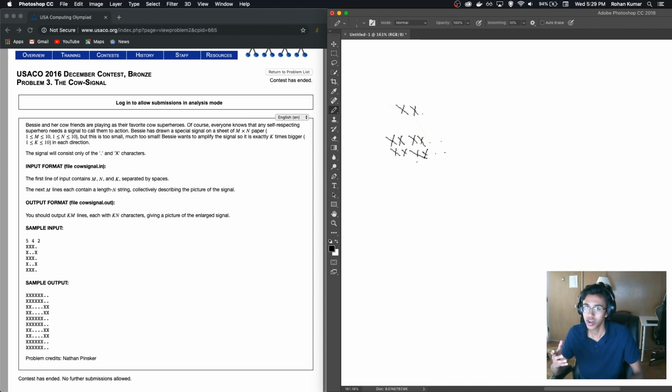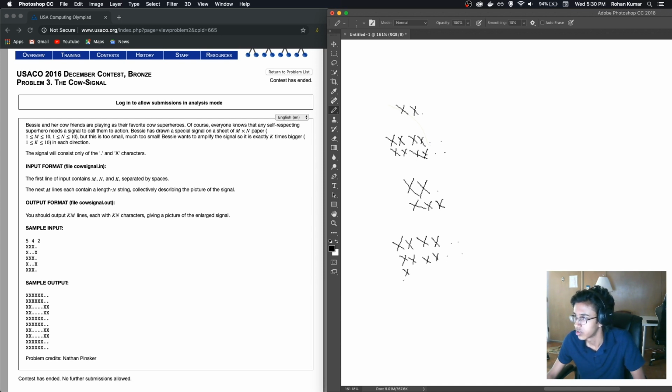And now let's try extending it to a bigger test case. So let's say that it's 2 x's and a dot, and then 3 x's. The algorithm we developed is that we have to do x twice, dot twice, and then do that again, and then we repeat the process for the second one.